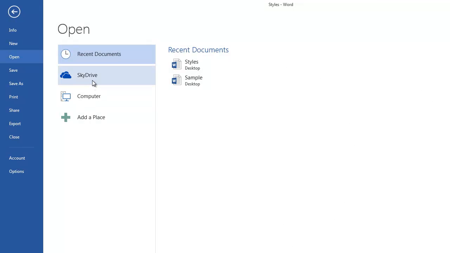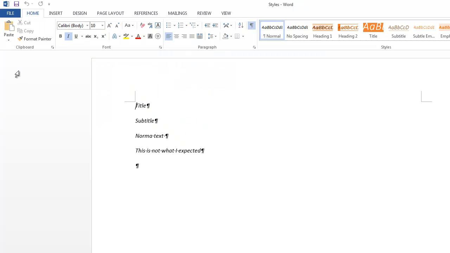And also, if you use SkyDrive or OneDrive, this has been changed to OneDrive now. I think it's called OneDrive. That's where you could automatically go out to your OneDrive and grab a file. And the more I use this, the more I like it because you can be on any computer and you can access your cloud really, which is your sort of virtual holding space for documents. So as long as you have an internet connection, you can grab your files from any computer, so it makes it really versatile.